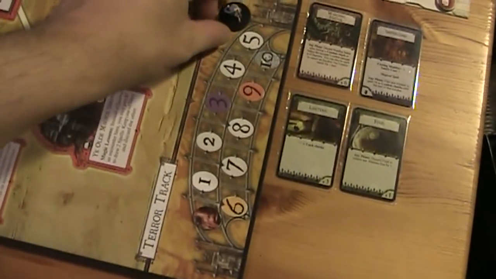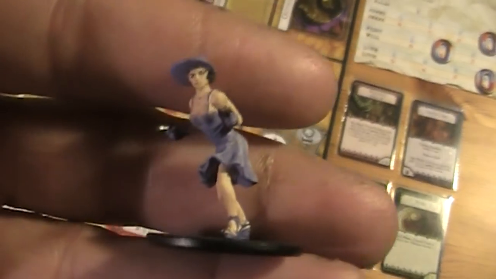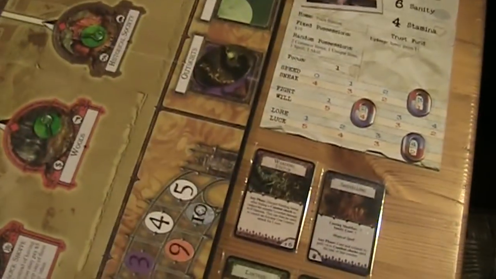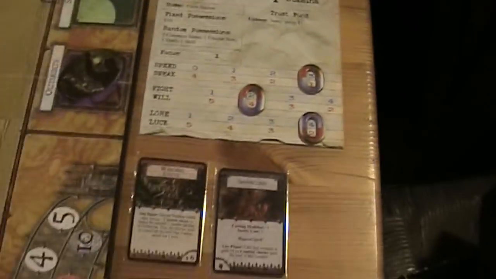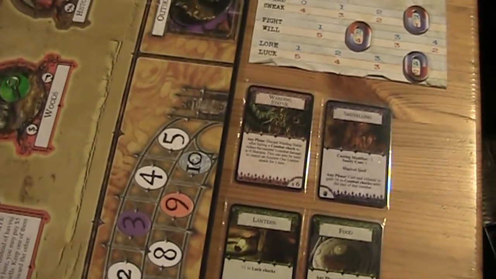So, here we got a miniature. And she starts at the train station, right here. She got a trust fund. So in every upkeep phase, she gains $1. Okay, that's pretty much it then.